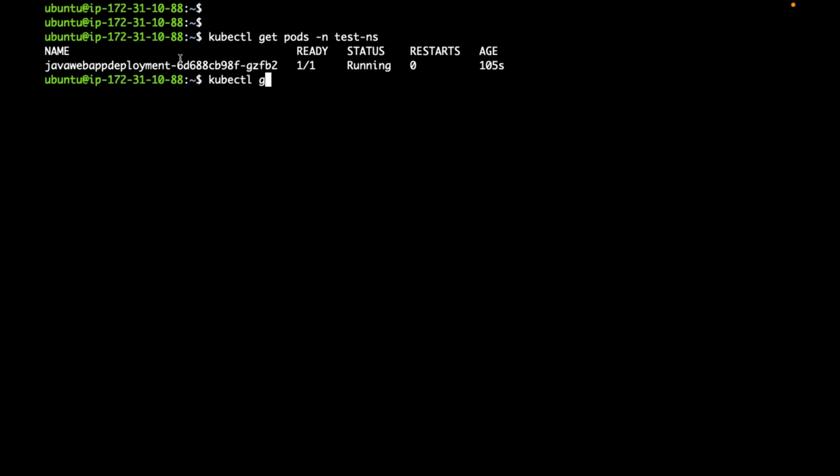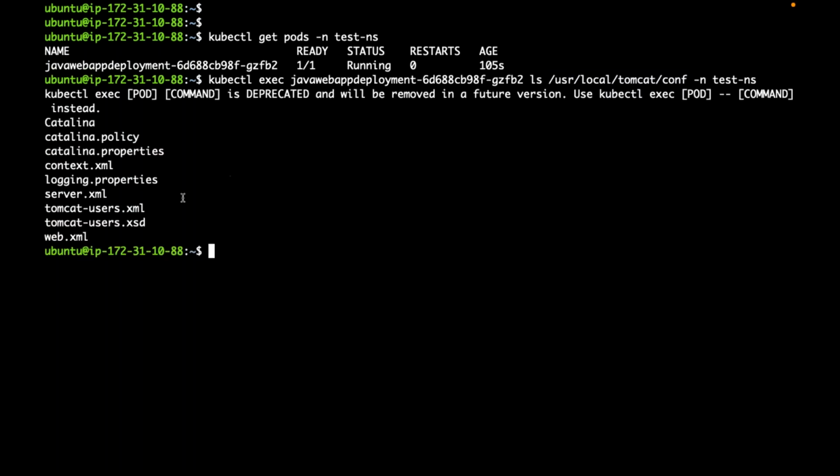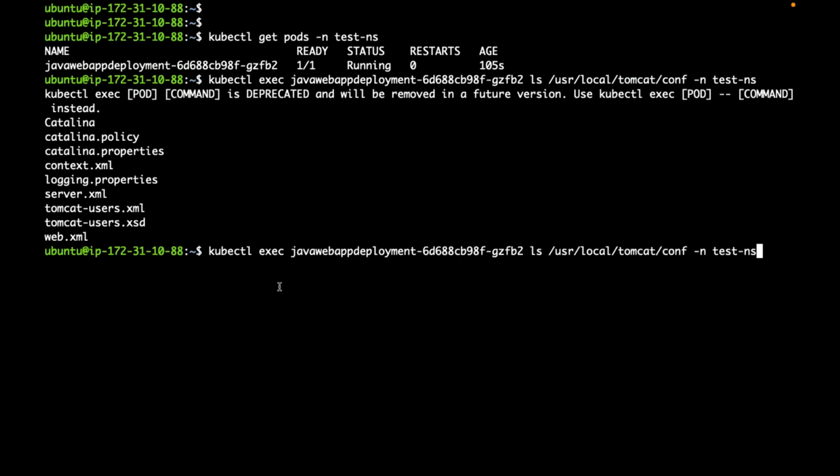Now, this has the Tomcat manager application. This is the usr local tomcat conf directory, the Tomcat home directory for that container. I have a Tomcat users.xml. Now, if you see this Tomcat users.xml, as of now, we don't have anything.